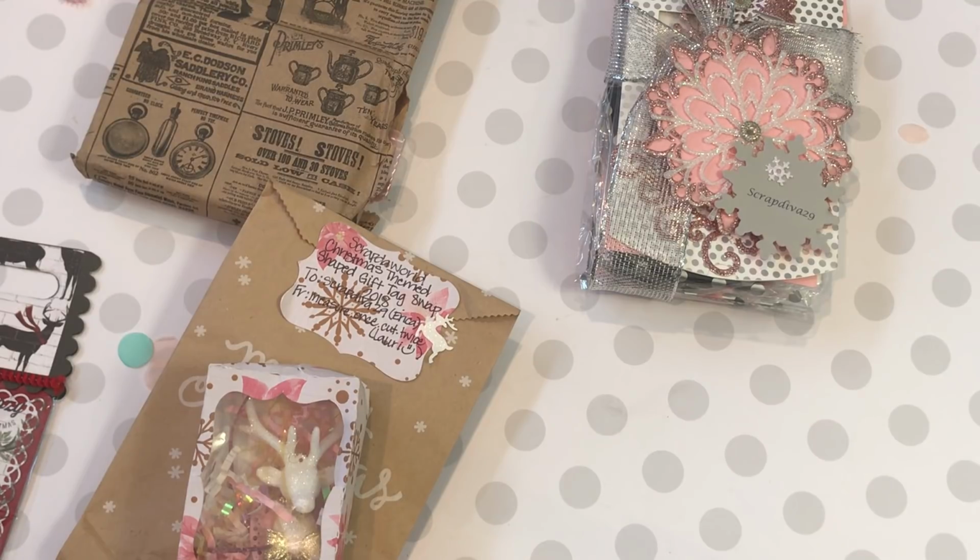I am coming on today to share with you the tag swap that I participated in. This is the Scrap the World's Christmas themed gift tag swap that she hosts every year. I was able to participate, and I'm just now getting around to opening up the package, but I did want to share with you my group and what my group created.